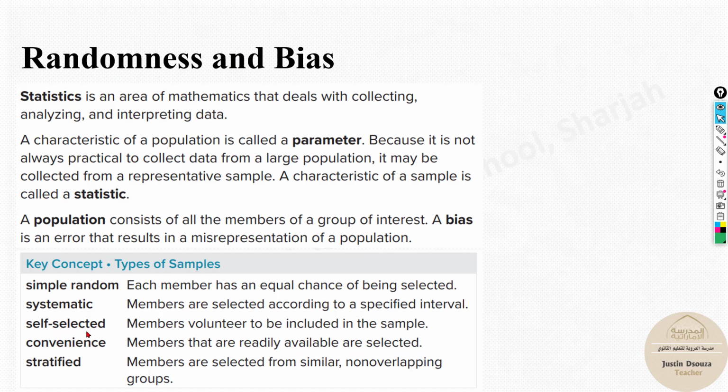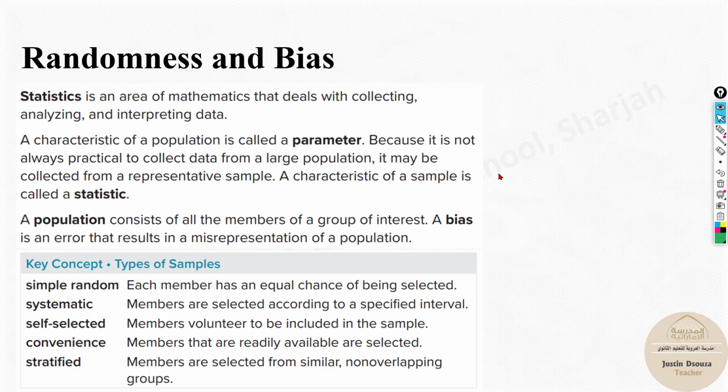Now, self-selected is something that's voluntary. This can be seen in many places. I remember when I was doing my master's back at University of Galway, many places needed volunteers for sampling or surveys. It's not forced. If you have time, they do ask you. You can just give your survey, and sometimes if you give a survey, they would give you a cookie or something. But sometimes it'll be nothing.